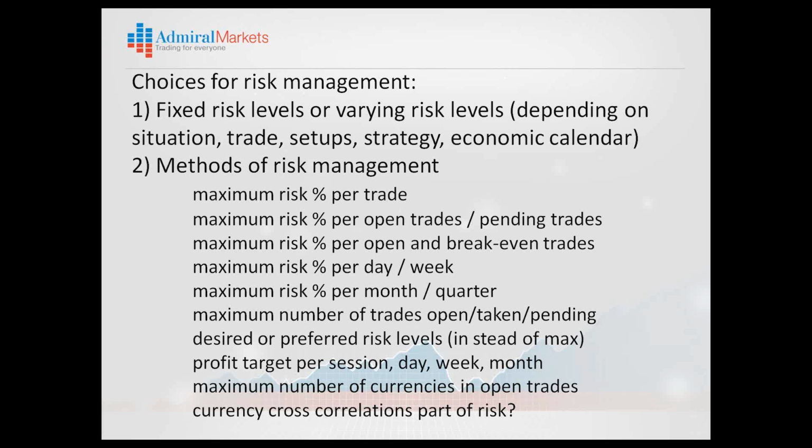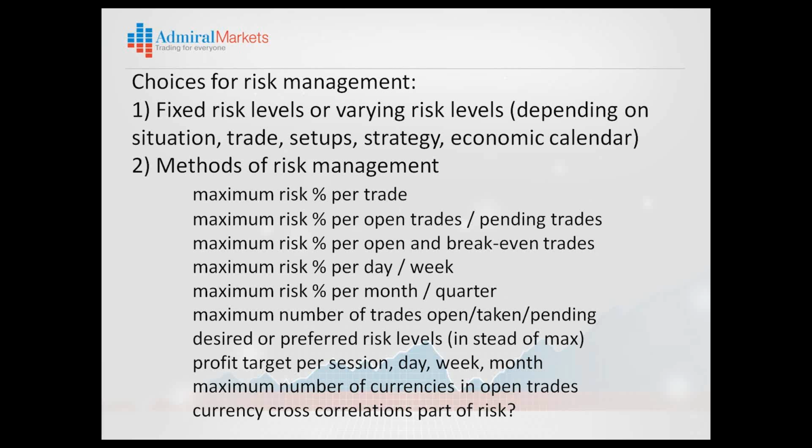Or what is your maximum risk per open and break-even trades? What is your maximum risk percentage per day, per session, per week, per month, maybe even per quarter? I don't know, that's maybe going too far, but you get the point. Maybe you want a maximum number of trades per open, taken, and pending. What is your desired or preferred risk level? Maybe instead of maximum risk levels, you want to talk about preferred risk levels instead of max.